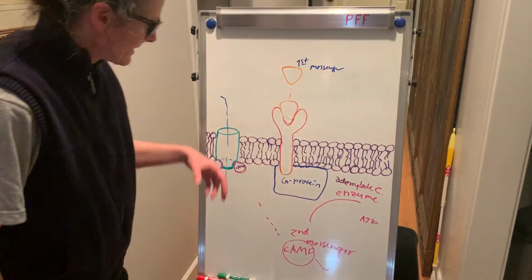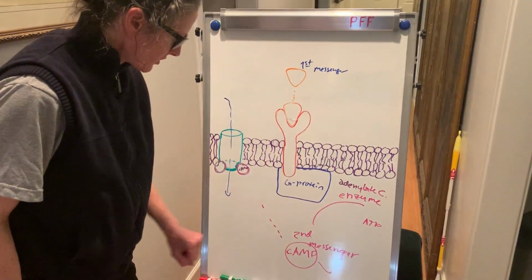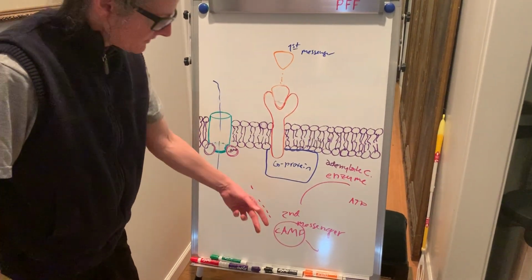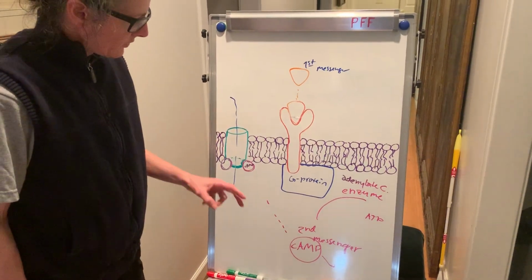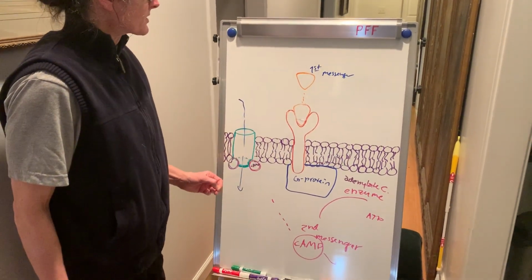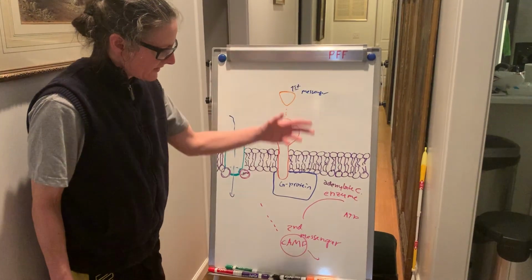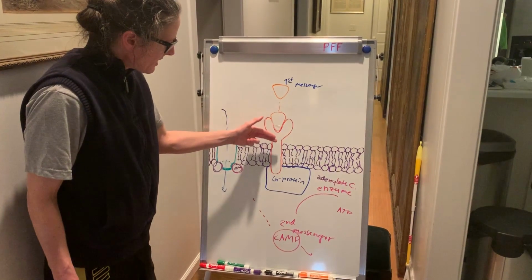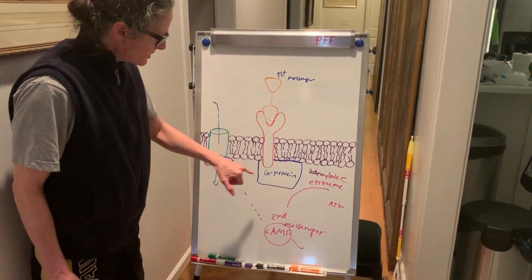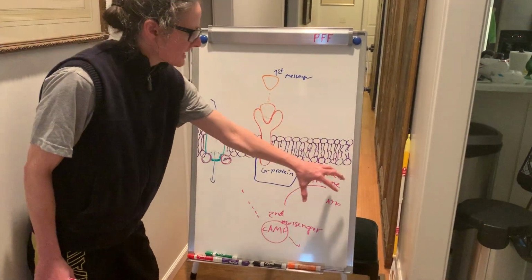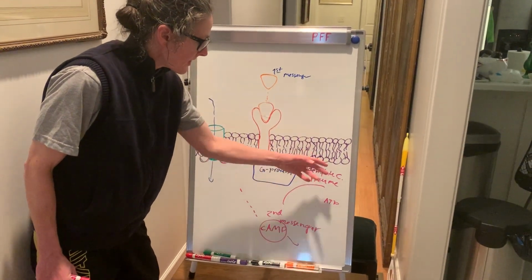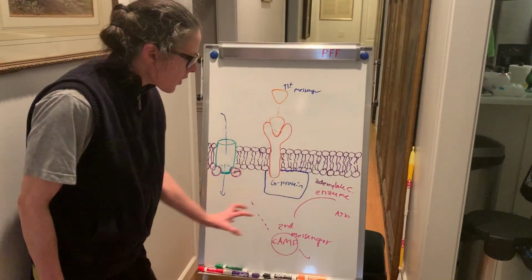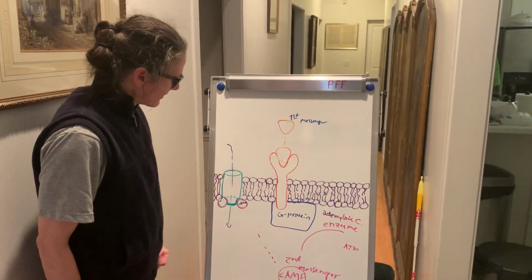Cyclic AMP is then acting as what we call the second messenger, and it's going to go around the cell as a signaling molecule and do all kinds of things like activate enzymes, open channels from the inside, and so forth. What is really interesting about this particular system is that we have a cascade effect and an amplification effect, because one first messenger binding with one membrane-bound protein, activating one G protein, can activate lots of enzymes. That adenylate cyclase can then create lots and lots of cyclic AMP, which can then go all over the cell and do these things. So this is an amplification effect.